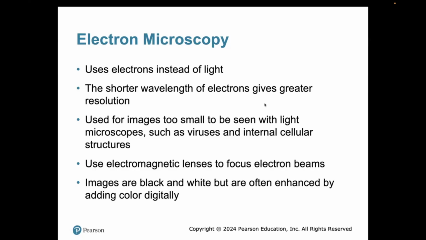And so you can also see internal cellular structures using an electron microscope, detailed structures. And again, they use electrons, so they're going to be using electromagnetic lenses to focus the electron beams. One thing about electron microscopes is that the images are called micrographs, electron micrographs. Now, many of these images are black and white, all right? Many times we add colors to make them more aesthetically appealing for what we're talking about. It's very rare that you'll see color already there, like with certain bacteria, but it does happen. So Staphylococcus aureus is naturally gold.